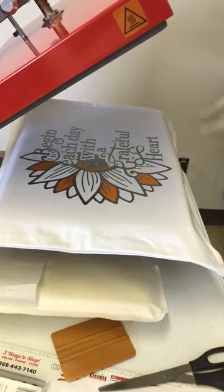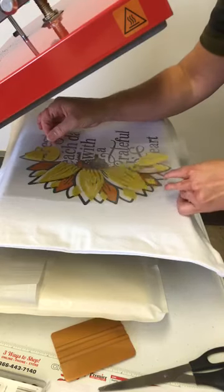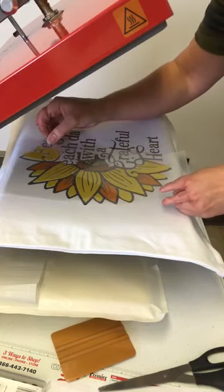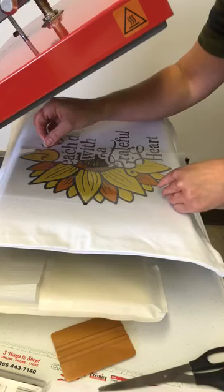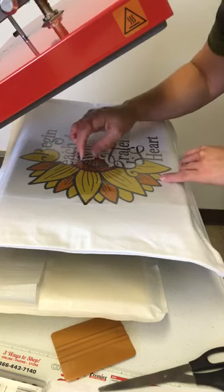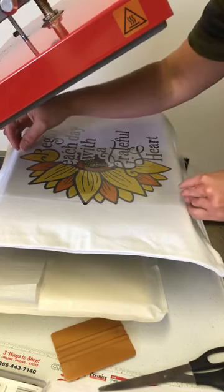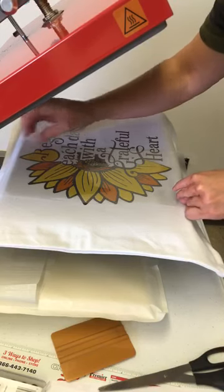So the black color is called Midnight Black, and the orange I think is Sunset Orange. The yellow, I'm not sure what it's called, but it's something yellow. There's only one orange, one yellow. There's a couple of blues, there's a couple of pinks, there's a green, a red. There's 14 colors, so pretty good color selection with this sparkle, and I'm sure they'll be adding more.